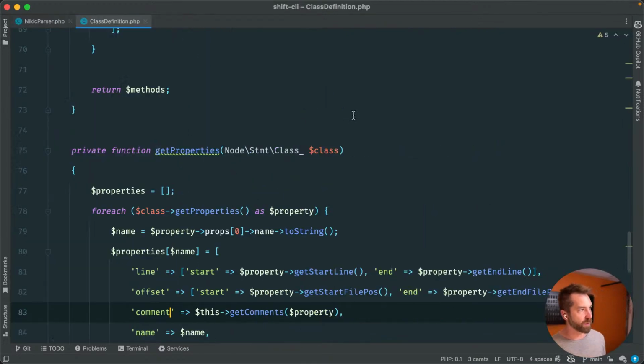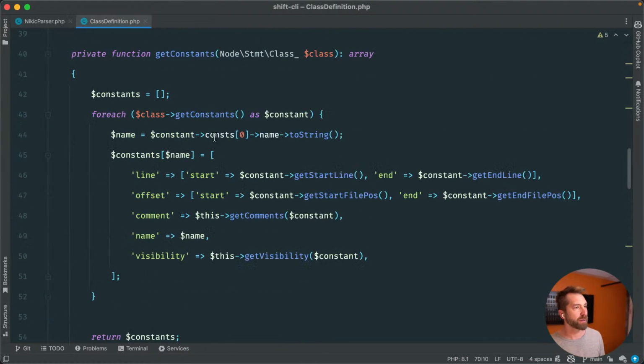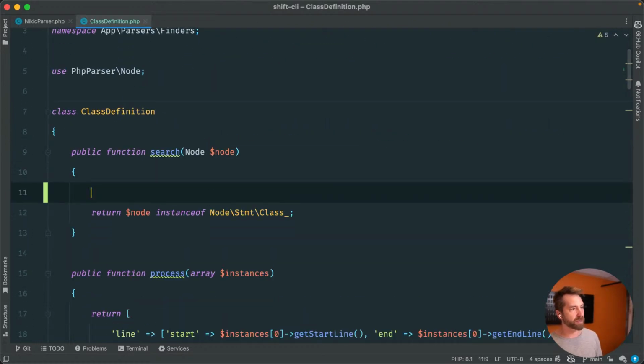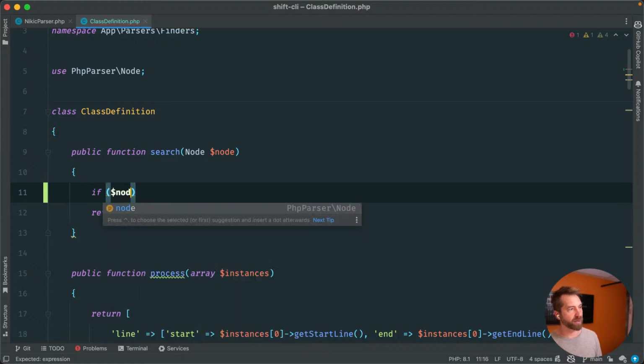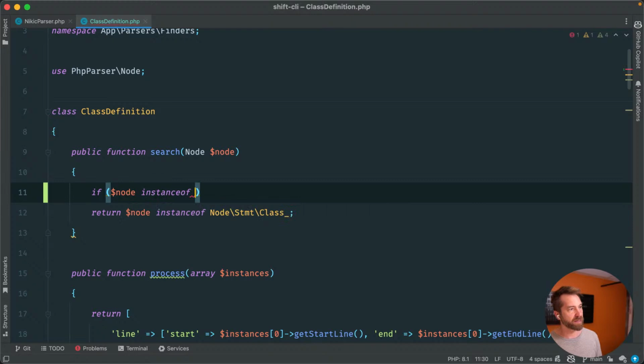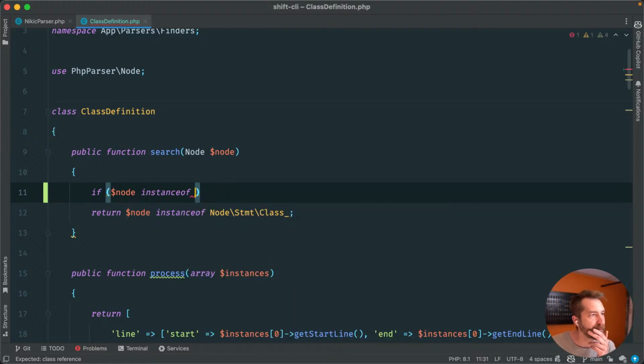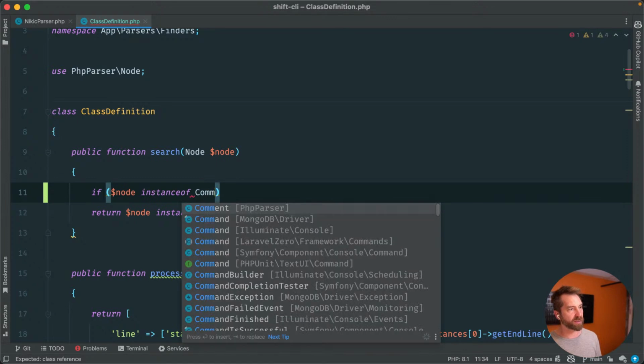I use this in the order model. What I'm curious about is, does it have a node? I'm just kind of playing around here. If node instance of, does it have like a doc block node? No. Does it have like a comment node?